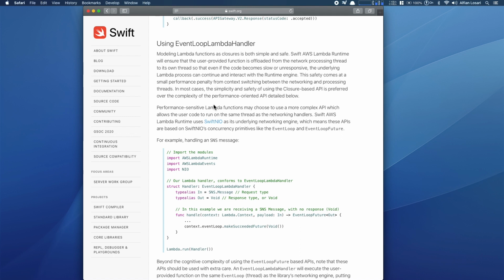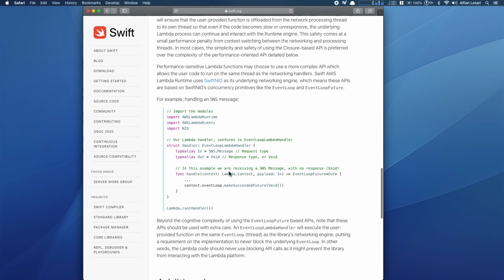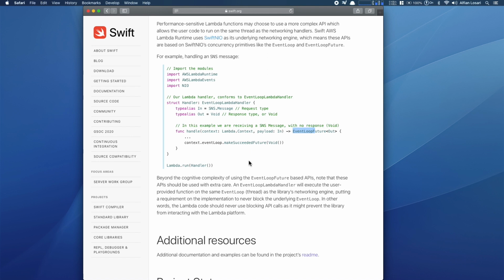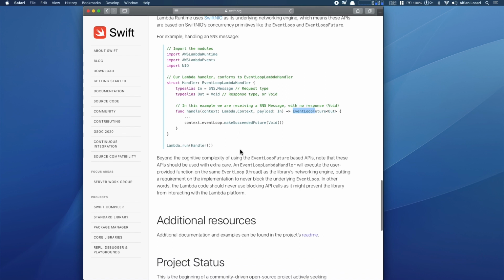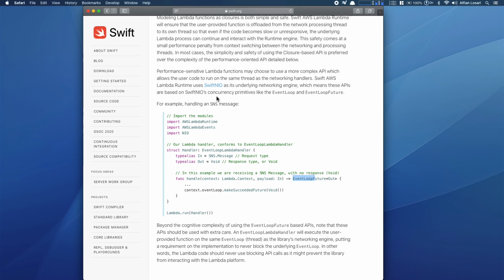It uses Swift NIO EventLoop primitives. In this case, our handler will return the EventLoop. If you are familiar with JavaScript, the EventLoop concept is very similar to a promise, which means the value will be resolved later in the future. We'll be using EventLoopLambdaHandler to build our REST API using the API Gateway handler.